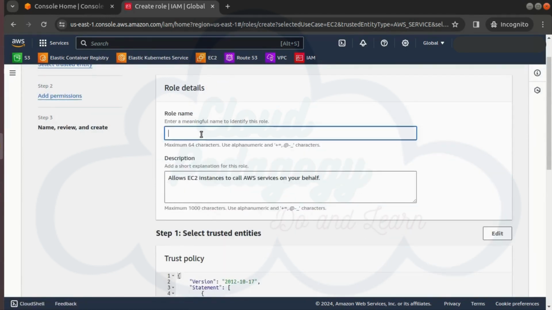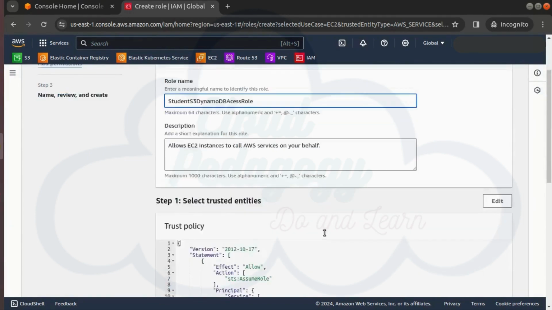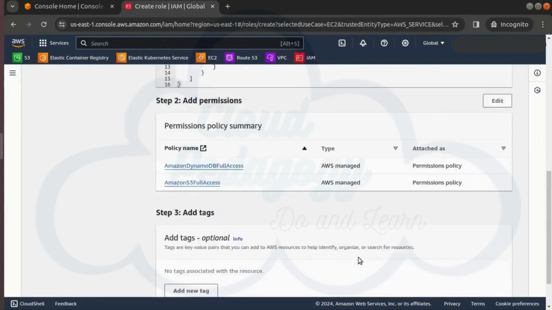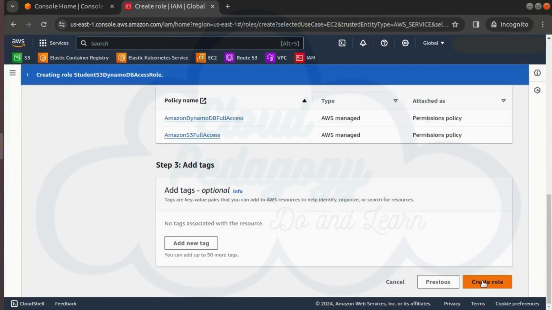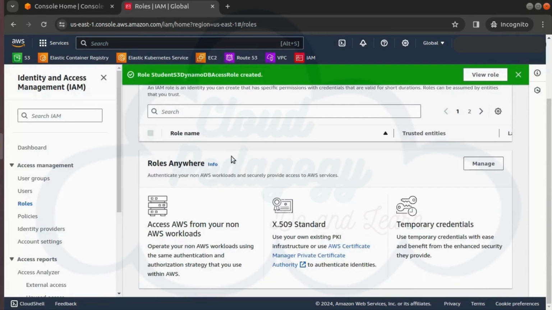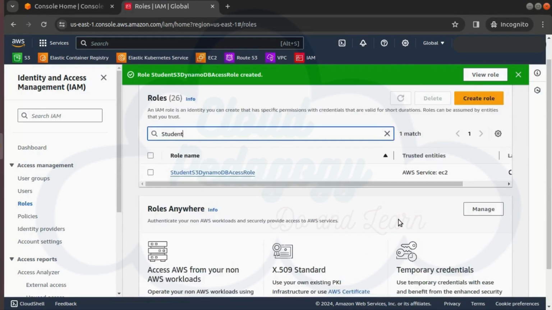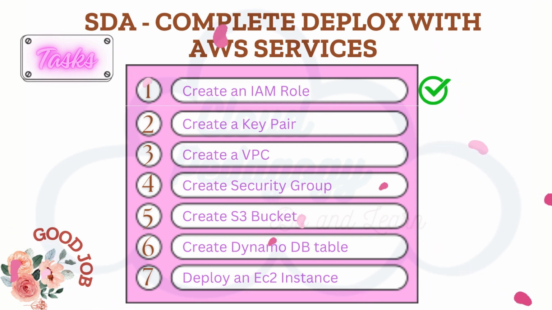Enter a role name, then review the role and choose Create role. Good job! You have successfully finished task 1 by creating an IAM role for your application.